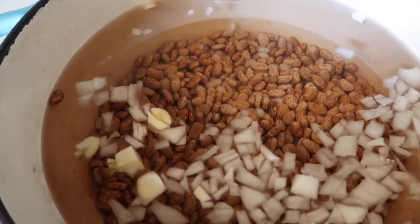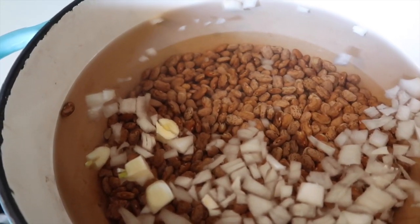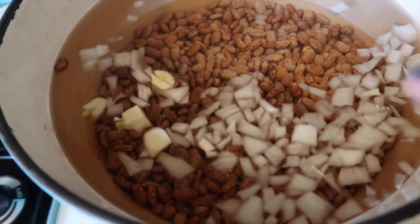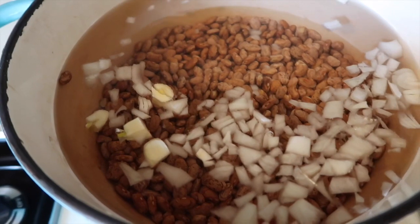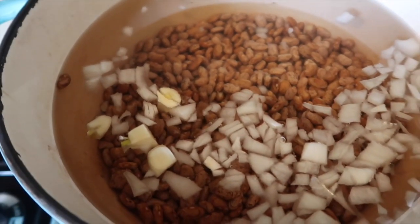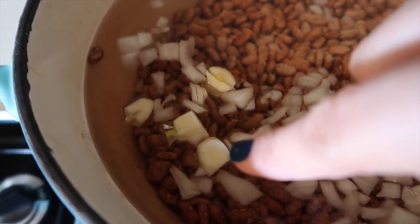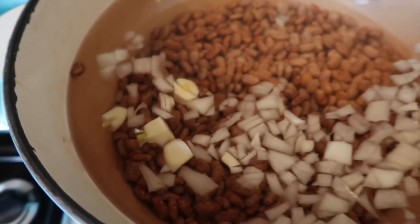So let me go ahead and show you guys what I'll be making today. 1 pound of pinto beans that I already sorted out and washed. And then I have half a cup of onions that I cut very small because I like it to disintegrate inside of the beans so that nobody gets a chunk of that in there. And then I have 2 cloves of garlic that I cut in half.